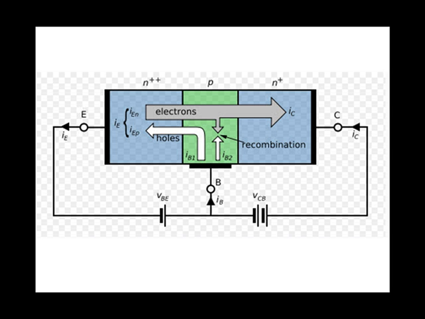NPN is one of the two types of bipolar transistors in which the letters N and P refer to the majority charge carriers inside the different regions of the transistor. Most bipolar transistors used today are NPN because electron mobility is higher than hole mobility in the semiconductors, allowing greater currents and faster operation. Therefore, NPN is a superior bipolar junction transistor to the PNP BJT.